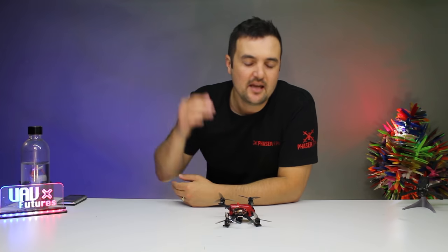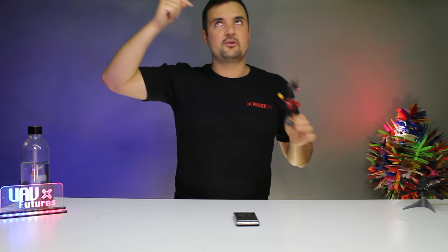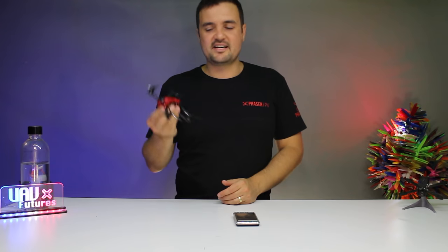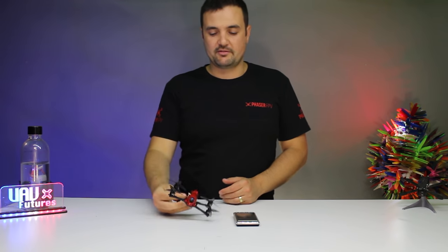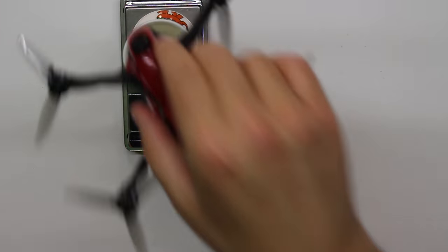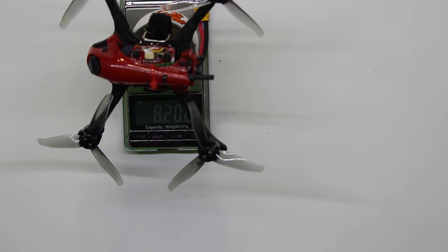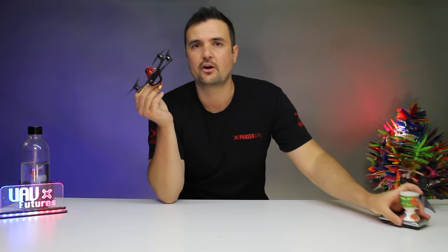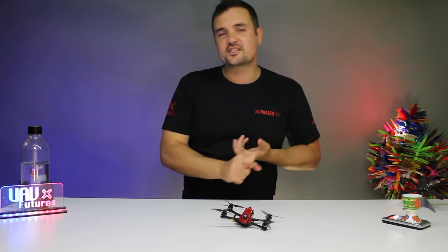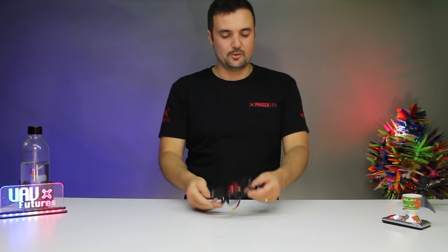Why is this the toothpick of 2020? The holy grail. As a bit of an overview, you can see it is an ultra light racer. The official name is the Dodo 135 from Atomic RC, and I believe they're working with Skyzone as well. Skyzone makes amazing stuff. Let's stick it on the scales — toothpick means ultra light. This is coming in at 82 grams. It can take a 3 or 4S battery. It's a tiny little quad — it's not going to carry a GoPro, it's not going to do HD recording, it's not made to do digital. It is just made to have fun, to rip around, tear the skies a new one, and also not annoy anybody because this thing is so quiet. It almost sounds like a stealth drone, but when you see the speeds, it looks like a bullet.